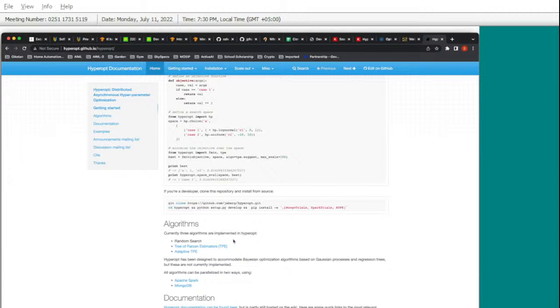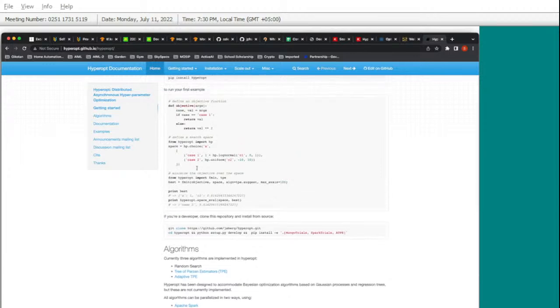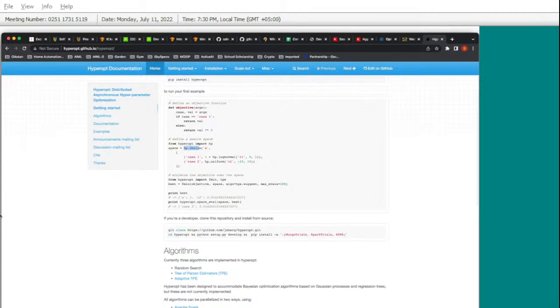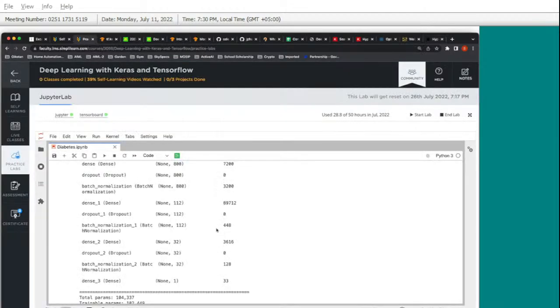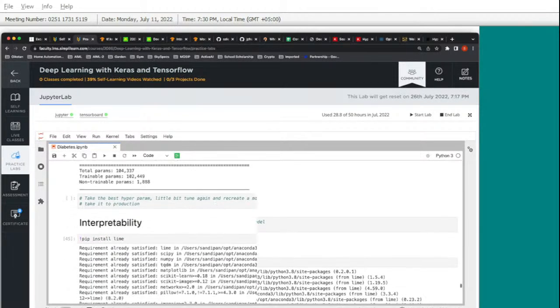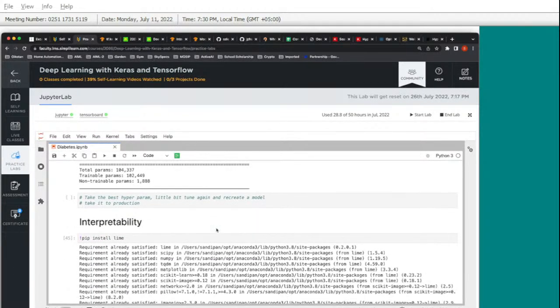In a sense, it doesn't matter. This also has a similar notation of hp.choice and so on and so forth, right? But I think it doesn't matter. The thing is that this new age Keras Tuner and Optuna can publish to this MLOps environment, which is cool. You have one thing less to worry about. Okay, that is our hyperparameter tuning.